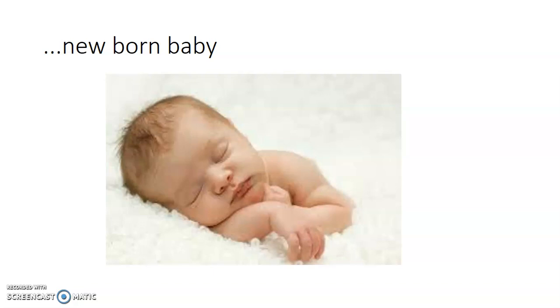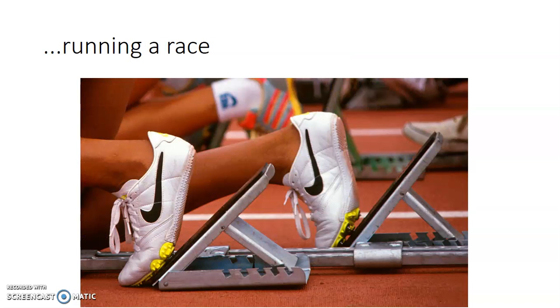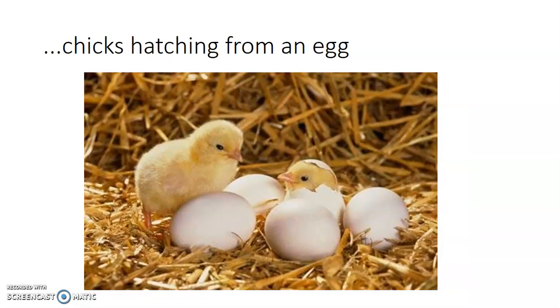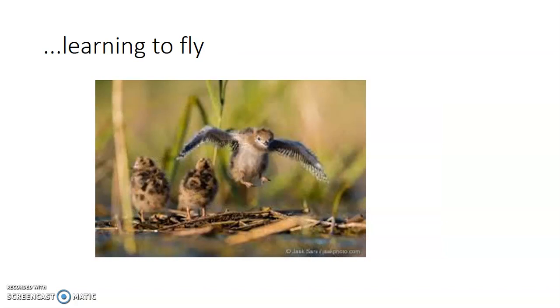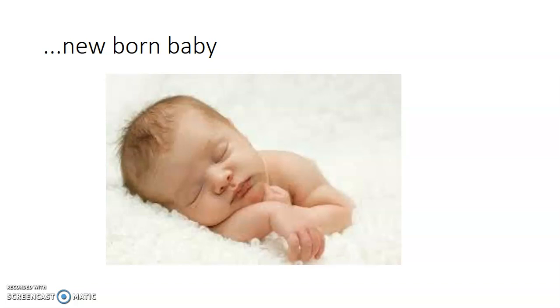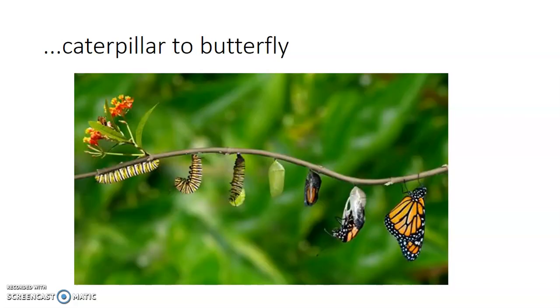Okay, right, so let's just flick through a few of those. At the very start of a race, the very start of life in these pictures, with the chicks and the kittens. And this is the start of trying something new, isn't it? Learning to fly. You might not know, but lots of birds, when they first learn to fly, it's pretty hard to practice flying when you start from high up in the sky, like a nest, for example. And lots of birds, their first flight is literally straight out of the nest, so they've got to be able to do it. And then we've got the start of life again in this picture. Okay, so the word I keep using is start so far. I wonder if that's going to help us find our connection.